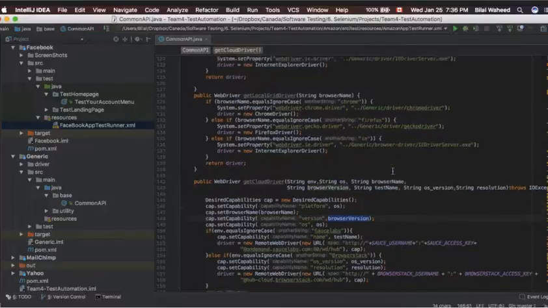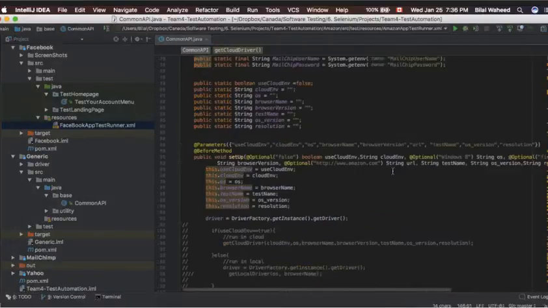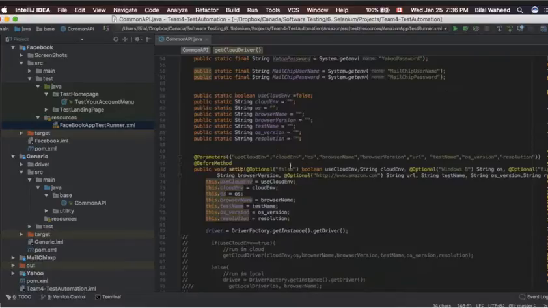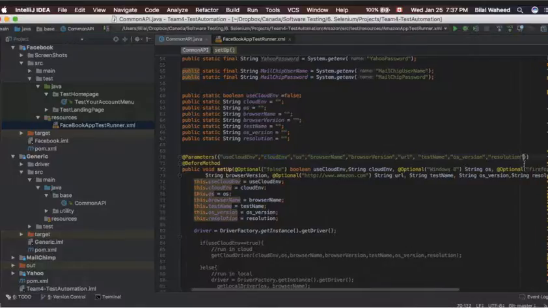Also, if you are passing parameters from your runner file, you need to make sure that the number of parameters you're passing over here matches what you have in your runner file, and that also matches the method afterwards. So this method should also be accepting the same number of parameters. If they don't match up, it's going to give you an error. Even if you're not using a parameter over here, you still need to pass it if it's part of your parameters.